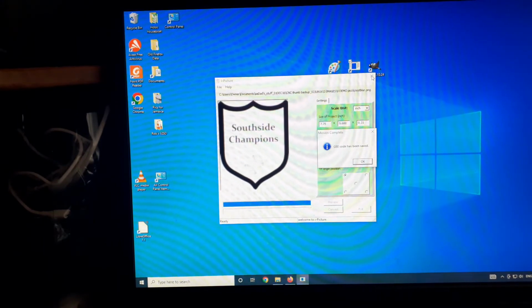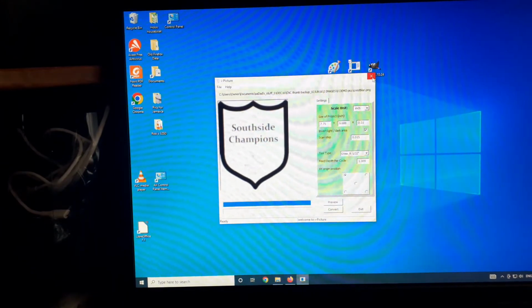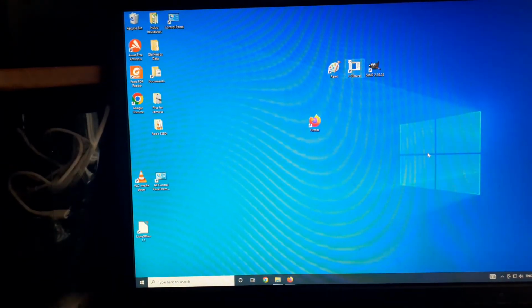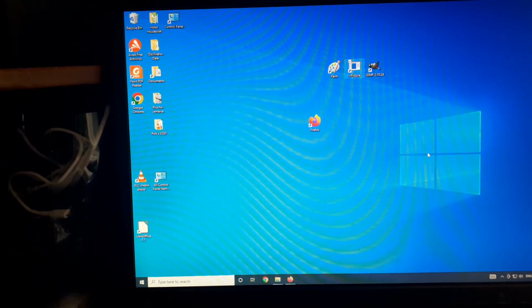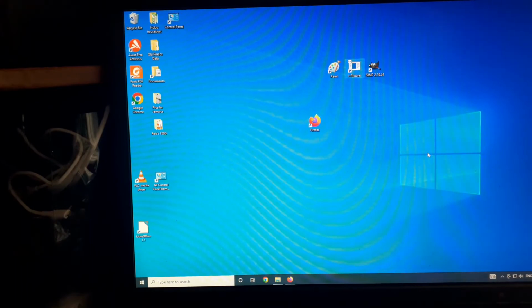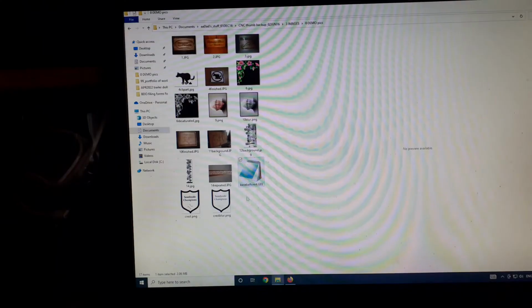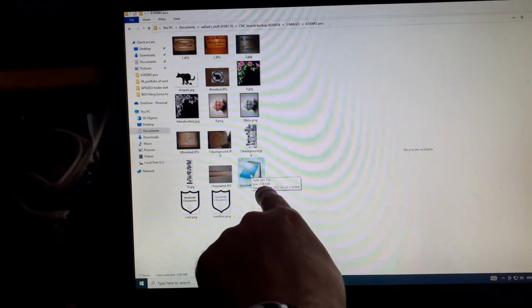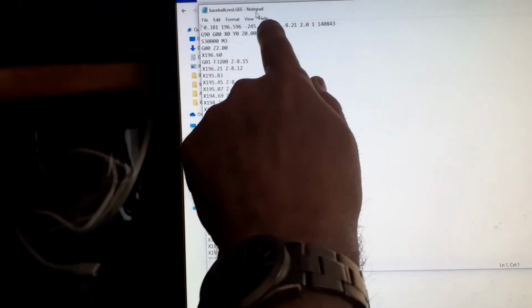So next up, it says it has been saved. Next up, we're going to open that text file, that .gee file, and I'm going to show you what's in it, so you have an inkling. Okay, I'm opening this file here. It's a text file. It just got opened with the text editor. You'll notice inside here, baseballcrest.gee.